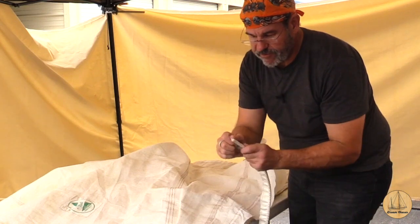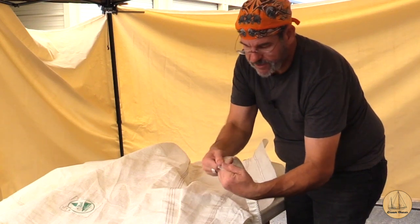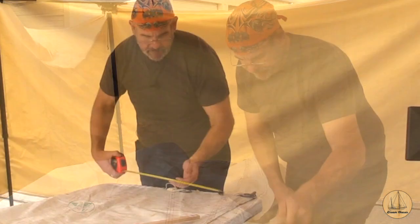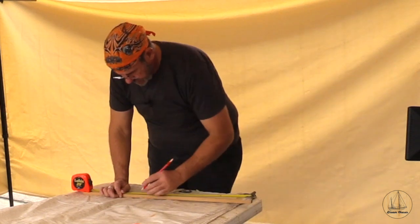For those of you who don't know, a sail has an actual rope sewn right into it, and then there's a groove in the boom and this slides into it. So if you're watching this as a non-sailor, that's the way it works, and it holds the sail in place. We call that a bolt rope. To make this easy, I'm going to mark this stick at 21 and 20. It'll make it a little easier to do.